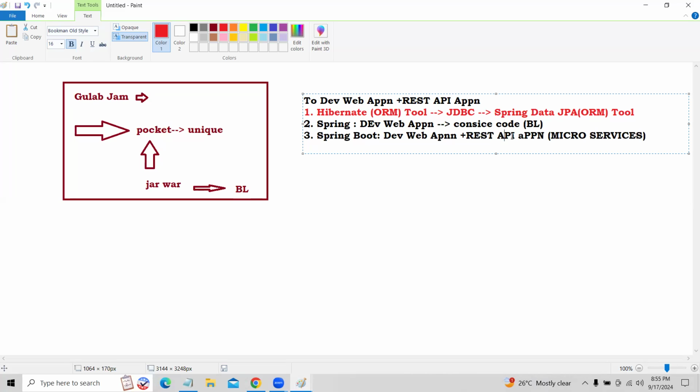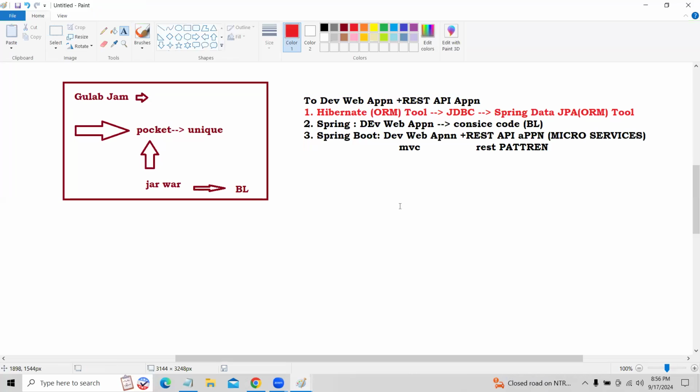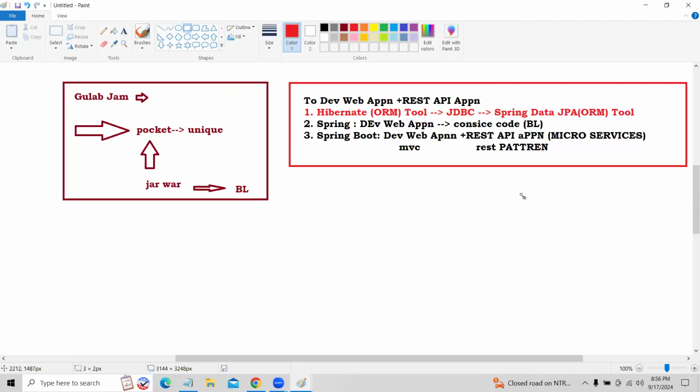We are developing REST API applications, nothing but our REST patterns. Here, web applications are designed with the MVC design pattern, but REST APIs are designed with the REST pattern. So what is the REST pattern? We can talk later, sir. Understand? So this is the story about why framework and what is the framework. Finally, what are the Java frameworks, guys?